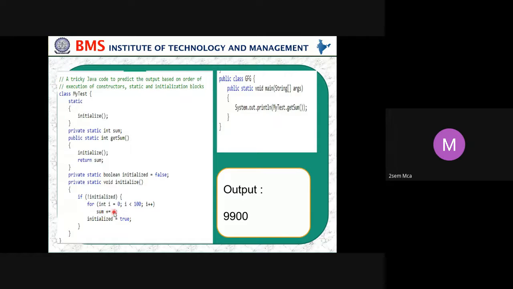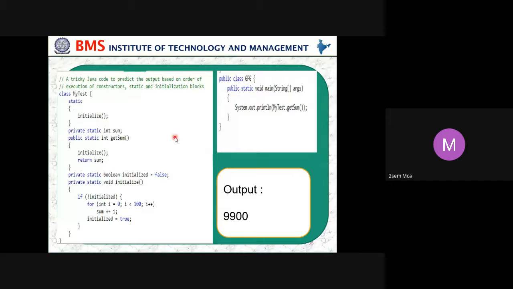So first time it is 0, next time 1, then again 2, 1 plus 2 is 3. Add that to sum. So like this you keep adding till it becomes 99. Okay, so initialize it to true. Then keep this because we have told that it is not true, but we have to make it true. So till it is true, this keeps repeating. Once it becomes false, this condition will come out. So then even the for loop will come out.